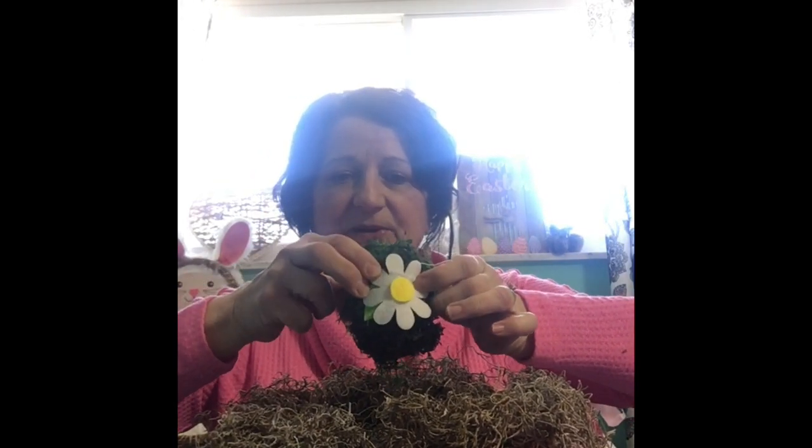I thought what I might do with these plastic eggs is just put lace around the center line, little things like that. I did one egg already and covered it in the green moss — I like it, in fact I like it with a flower on the front, it's very cute. I may do a basket with these in them. I have probably 12 or more of these little plastic eggs and I may buy even more because I'm having so much fun doing different things with them.